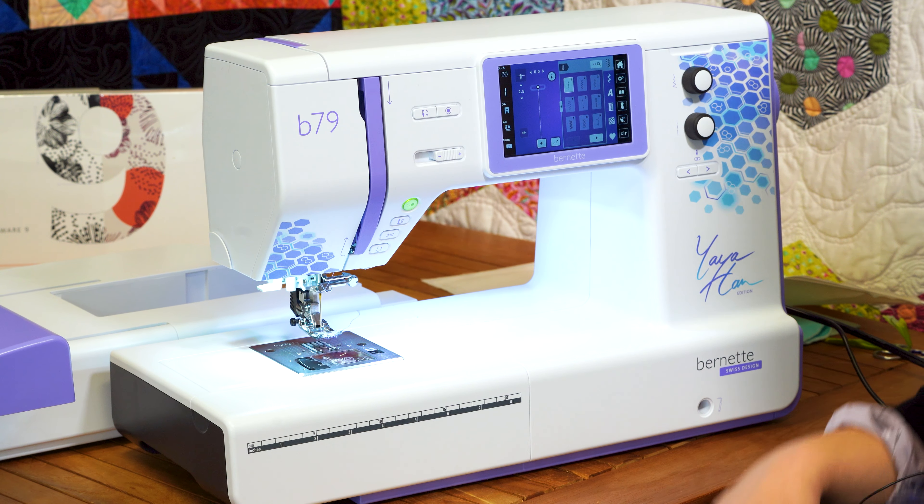I could obviously go on and on about why I like this machine. To sum up — good job sticking with me this far — this is a really good starter machine for somebody looking to get into garment sewing or embroidery, or just an upgrade machine if you're looking for high-ticket items like cutting your thread, locking your thread, the pivot feature where it raises the foot, and the dual feed that works really well on funky fabrics. There's a lot to love and it's very easy to love. The special editions are a single release, so you get it until it's gone. If you love that purple, get in here. We look forward to seeing you come in, ask questions, and interact with us. There are more cool new machines coming — just you wait.